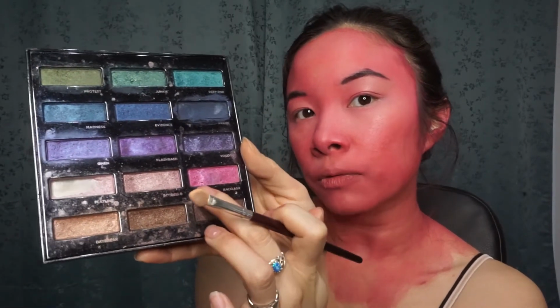Now I already know that all of my face is pink, so I think I'm going to try using a different pink eyeshadow for my eyes just to highlight it just a tiny bit. I'm going to go in with this neutral pink and then I'm going to go in with hot pink on the sides maybe. Don't know, but neutral pink is going to go all over my lid.